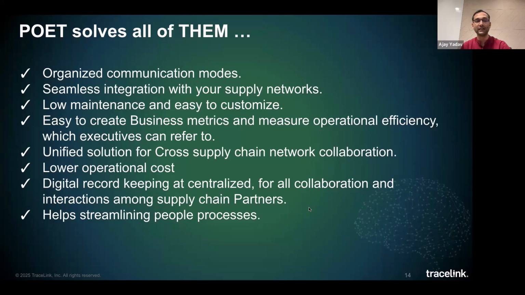Now, digital record keeping is a bonus point, because now since you have the process digitized and centralized, anything that you are trying to keep a record of is captured. In a company, if any person who was earlier involved in, let's say for example, a purchase order or an incident is no longer with the organization, you still have that record digitized and captured in the company record, in the application, which you can always look back at and see what interactions happened, what documents and attachments were provided, and what the concluding remarks were, and those are never going to get lost. And that helps at the end to streamline people processes. So this is the problem which Poet solves out of the box.